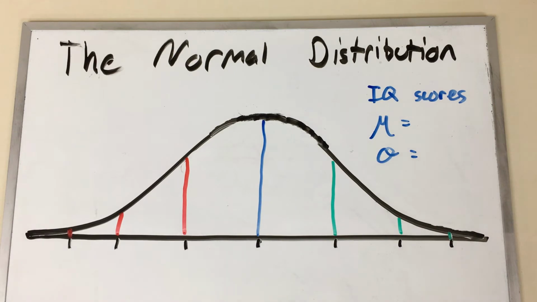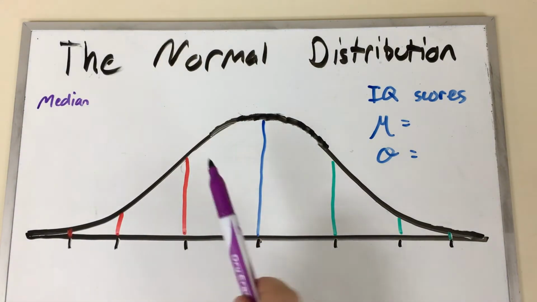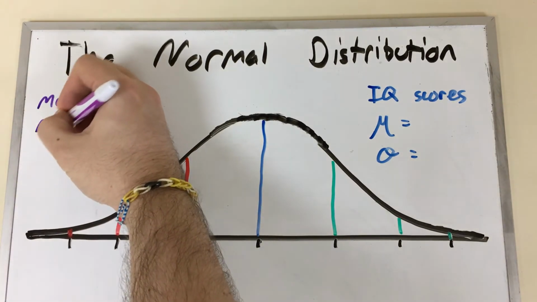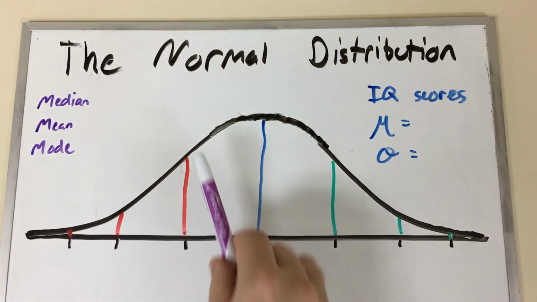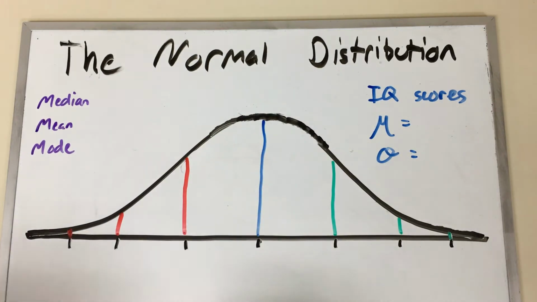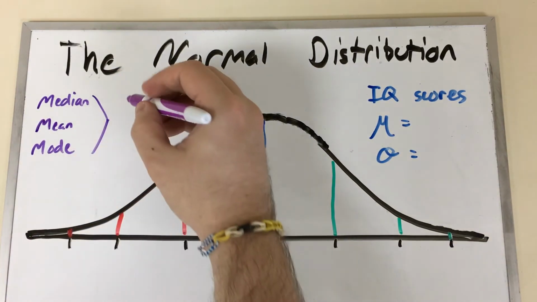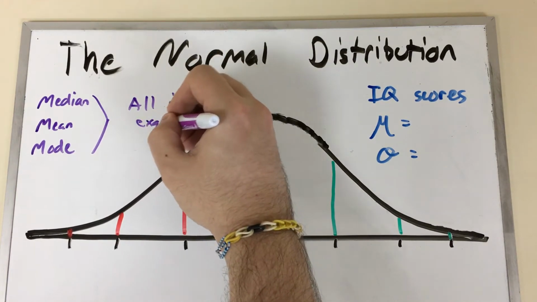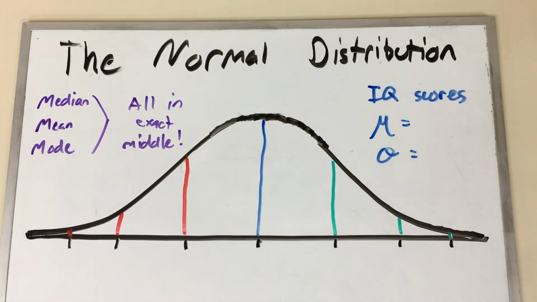First thing I want to point out with this normal distribution is that we have 3 measurements of center that are actually all in the same place with this particular distribution. So we have the median, and the median, of course, is the exact middle of the data. We have the mean. The mean is like the balance point, and if our data is symmetrical, as this normal distribution is, then our mean is going to be right in the middle. And our mode is going to be the highest point of any hump, and that is right here in the exact middle. So the mean, median, and mode are all going to be in the exact middle of this data distribution.